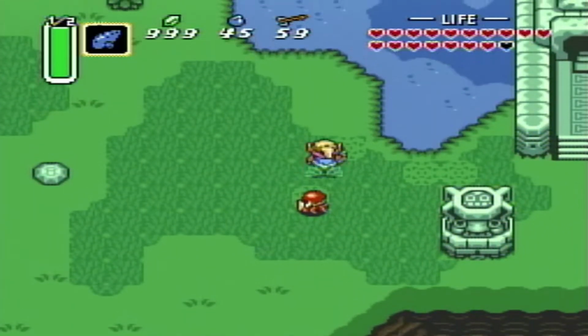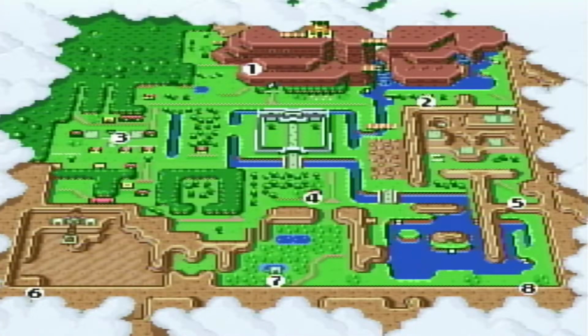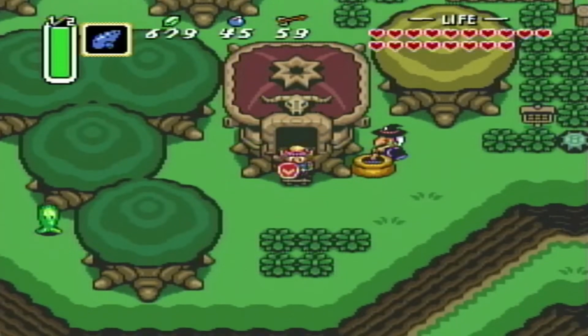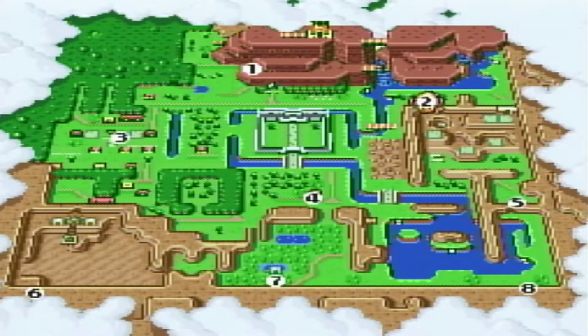whenever I need to restock. Actually, speaking of restocking, let me stop by the potion shop, because I want to restock on blue medicine there real quick. That would definitely be very important, so let's go ahead and get that done. Okay, now that that's done, I figured I'd cut that out, because you guys have seen me buy the potion about 1,000,000 times over. So there really is no point in me continuing to show that on screen. Now we can go back to the Swamp Palace.